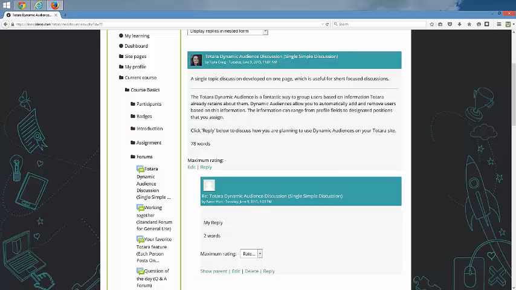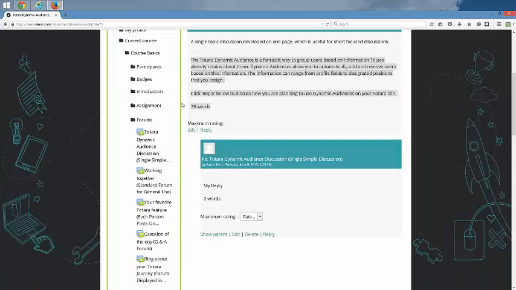So in this case, we see that I have come in. I have posted a discussion topic that I want my people to discuss and talk about, and so they're only able to reply back. They can reply back to themselves and they can reply back to one another, but they can't really start a new discussion topic.